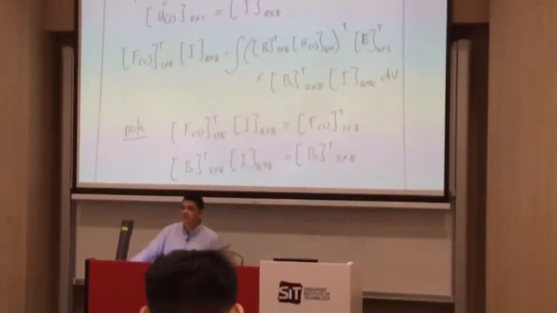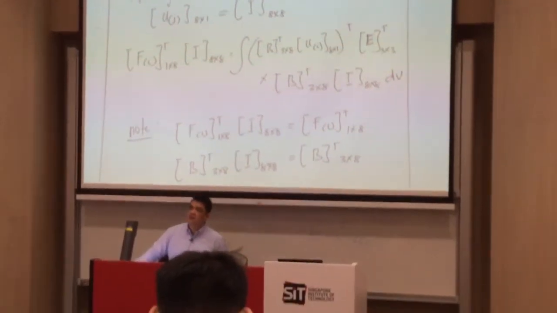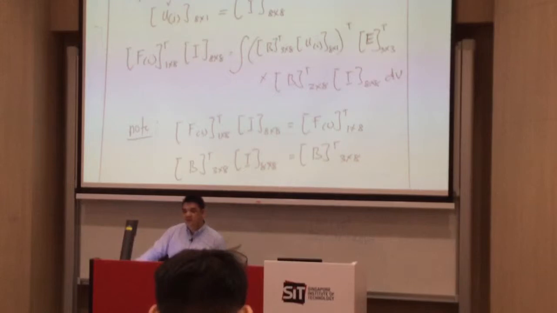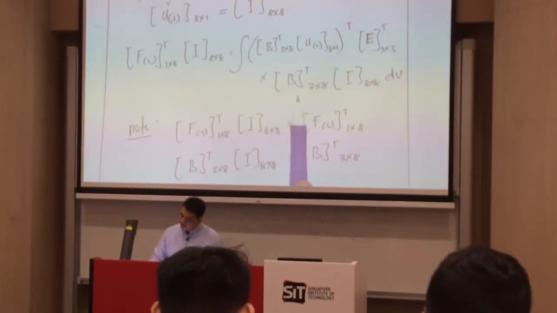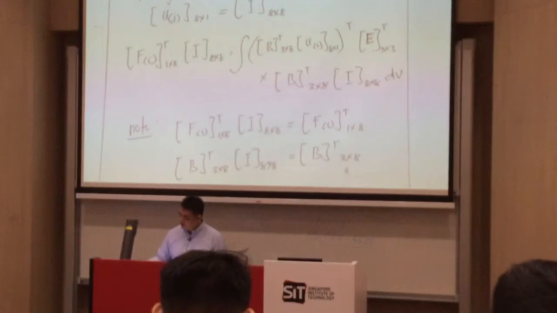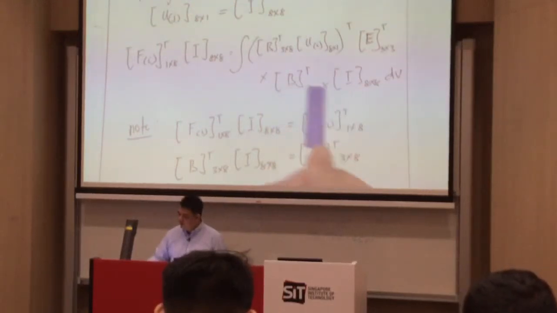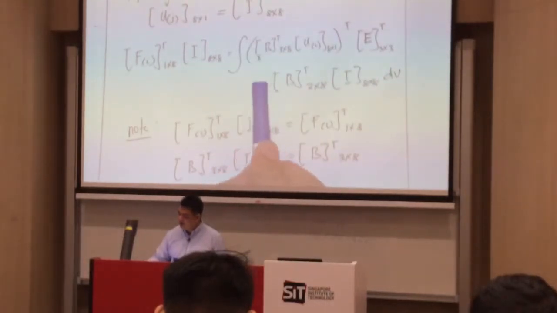Any questions so far? So what do we have next? So we substitute the values here, but for this one, this one now is 1 by 8. So we substitute this value here, but we bring this one first, and then bring this one second, and then this one last.